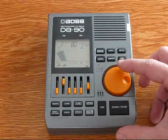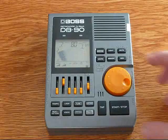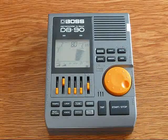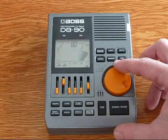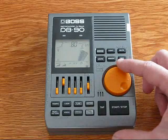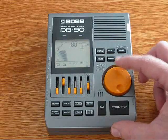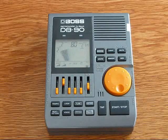It's got 4 different voices in the DB90. The second one is the clave sound. The third one's more of a digital sound. And the fourth one's actually a vocal count: 1, 2, 3. Now that would probably drive me crazy, so I'm going to turn mine back to number 2, the clave sound. I feel that cuts through pretty well on my headphones.